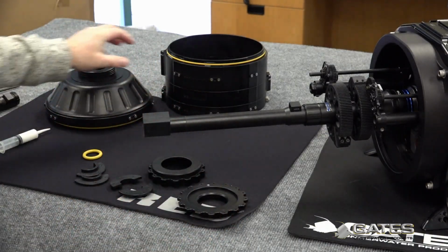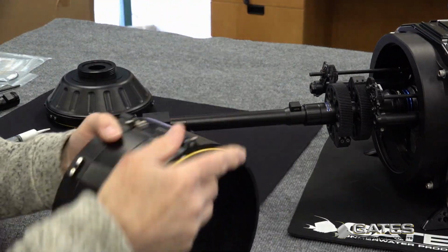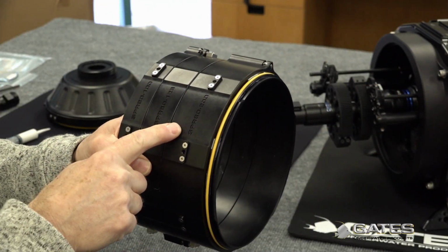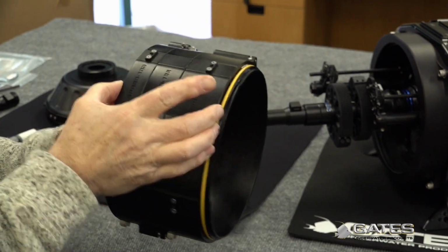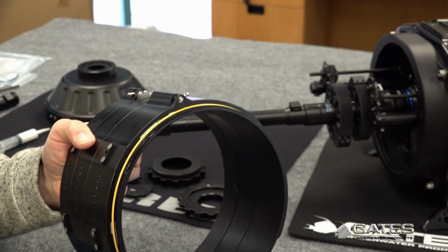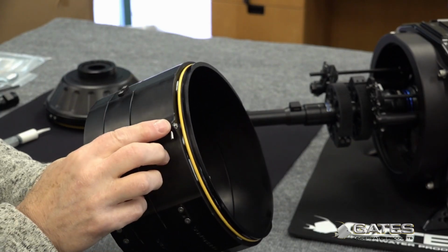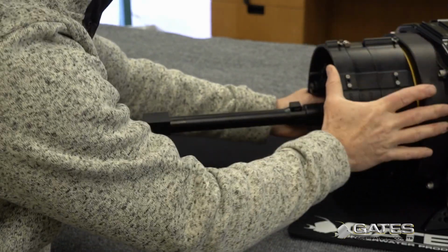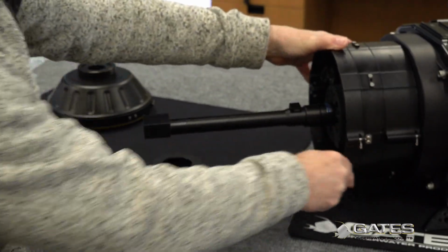So now we're going to proceed to next put the stackable port rings on, which in this case, I've got my PE160, and I've got an additional SPR 200, 126, and 100 for a total stack up of 4.26 inches, which is the right number for the Deep Weapon setup. All right, as always, make sure that your O-ring is lubricated for installation, and I'm going to go ahead and put this on. I'm going to release the lock so it will lock in place when I get to the right point. And I start with my lock at the very top, rotate it into position, and it locks in place.